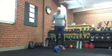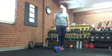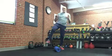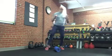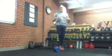And so here's how it works. I'm going to start with my right leg. We're going to keep the left leg planted. Right leg on one side of the foam roller. We're going to just pick that knee up slowly, step over, step on the floor on the other side. Now we're going to come back. So it's a step over and a step back. So step over, step back.